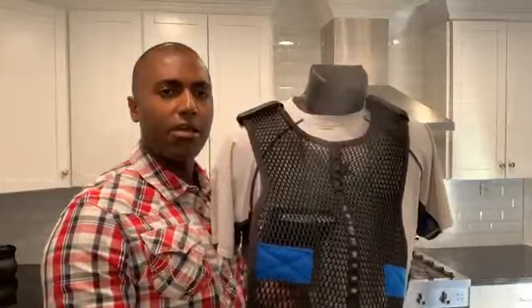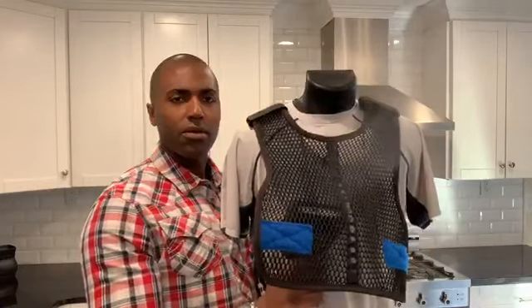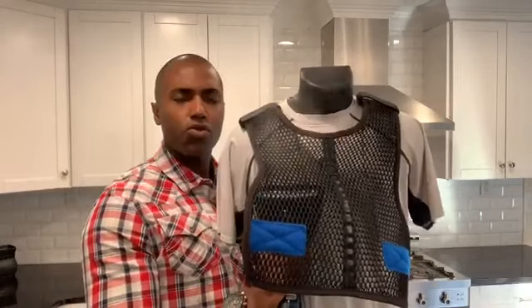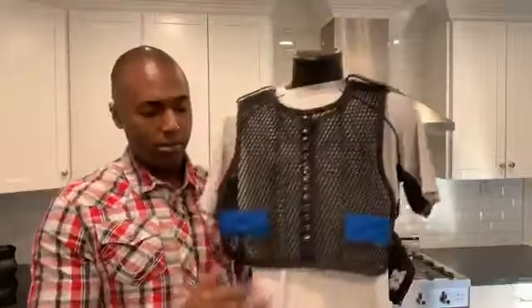We wanted to make sure that you were maximizing the amount of heat that can come out of here. We have an over 20% increase there — and that's for the back as well. As you saw how much steam was going on there, you'll feel this is completely dry.